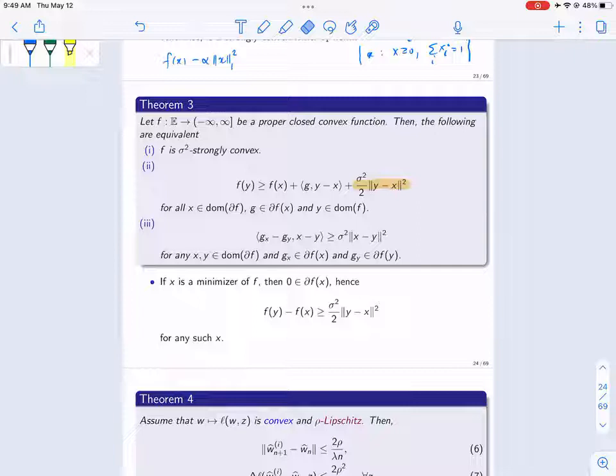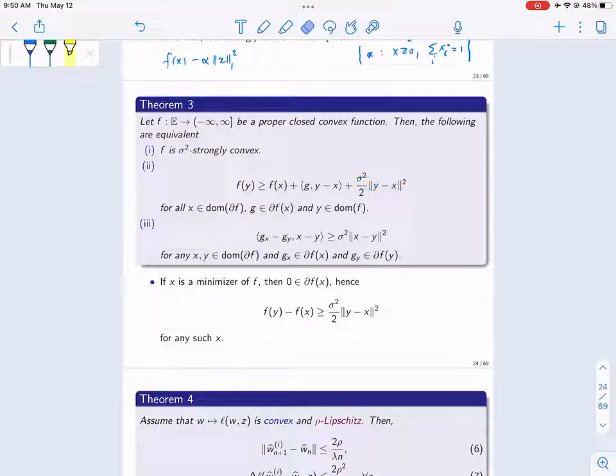So you can see from, again, the definition of the subgradient, if you ignore this part, that for a convex function to have a minimum at x is equivalent to there being a 0 subgradient in the subdifferential of f at x. So x is a minimizer of f if and only if 0 is in the subdifferential at x.